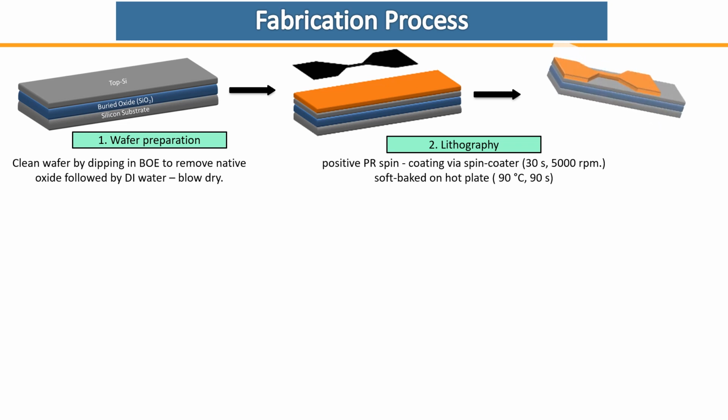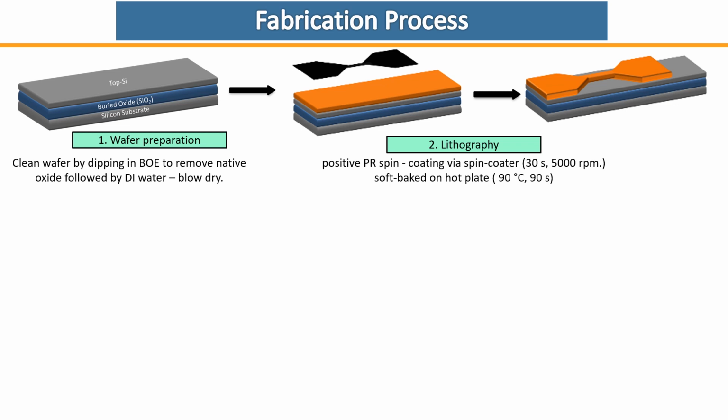The source and drain pattern with the nanowire in between were transferred to the silicon wafer via a mask aligner for 10 seconds through ultraviolet UV light exposure. So the pattern was then developed using approximately 35 seconds of RD6 as a resist developer and rinsed with DI water.